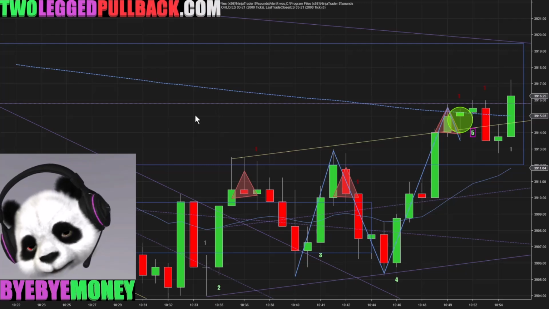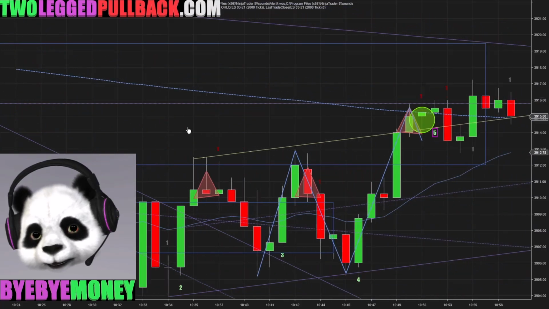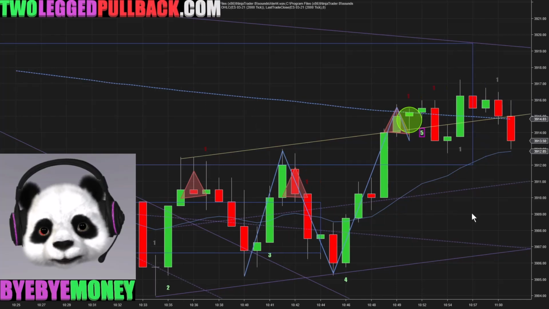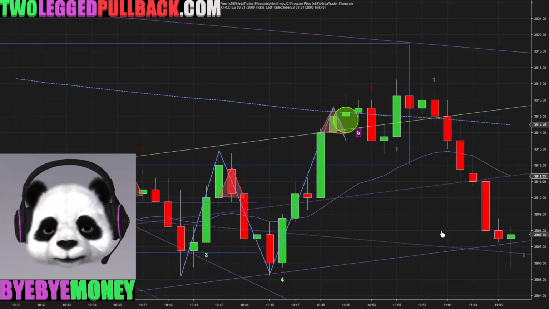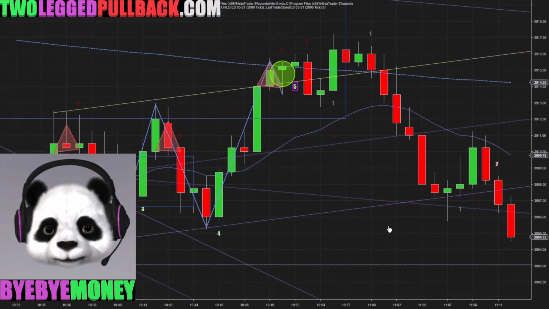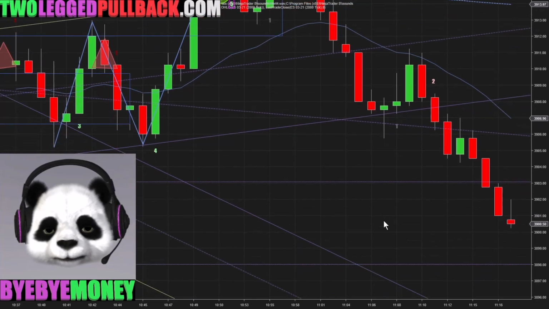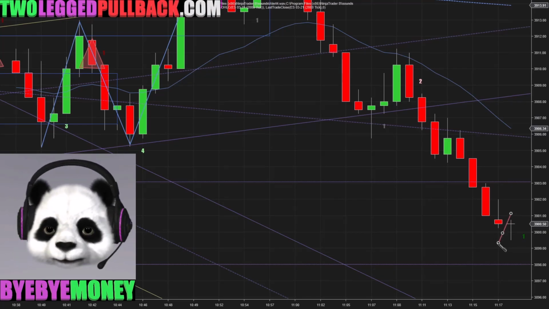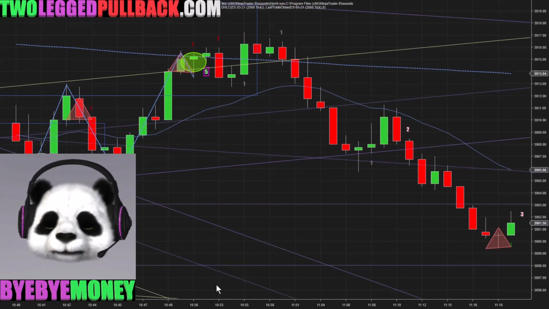And I just noticed I have this line here. Okay, let's go to this line. So let's keep going till we see another two-leg pullback. Okay, sorry, went too quick. Skip this terrible signal bar counter trend trade. Ends up giving you a point anyways, but terrible trade to have entered if you did.